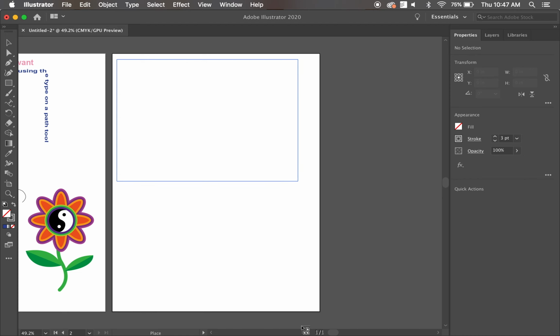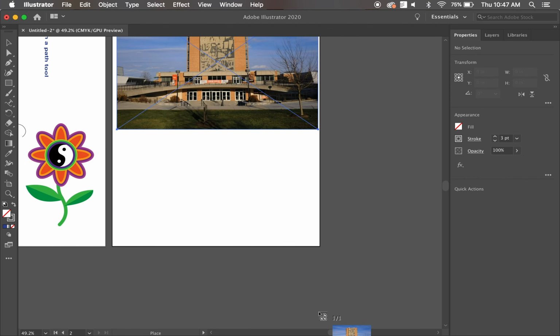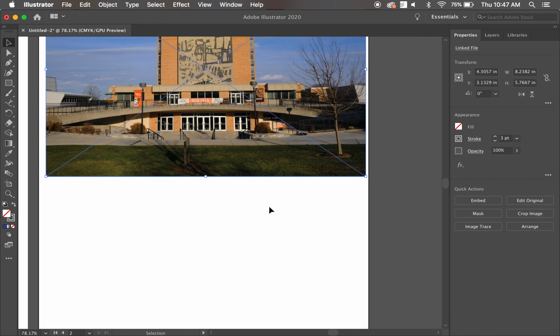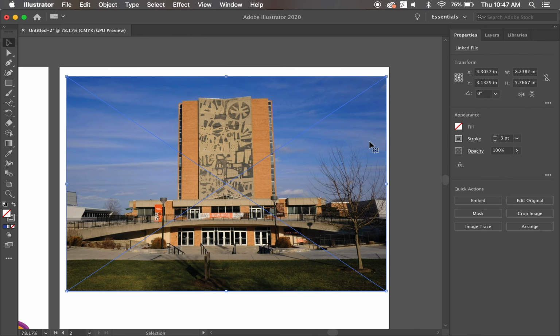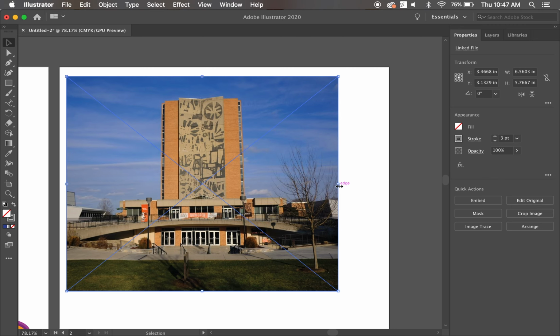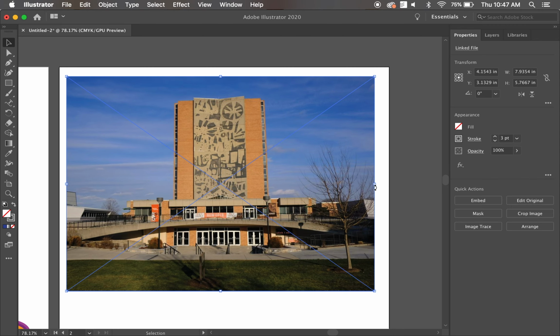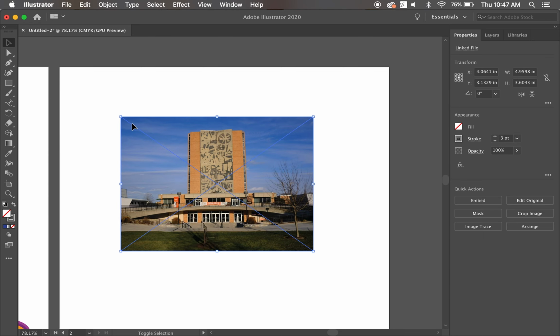I'll click and drag to the size that I want it, and now I have an image placed in Illustrator. You can change this by clicking on it and then just moving it around. And again, if you want to keep the scale, just hold Shift and that will scale it for you.